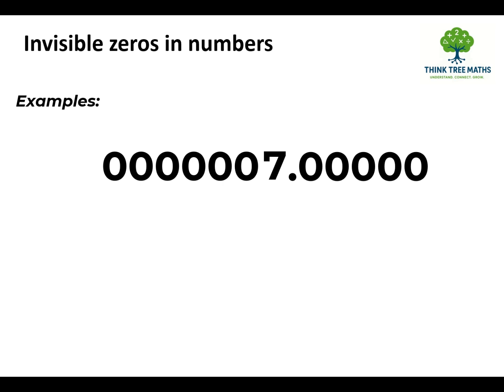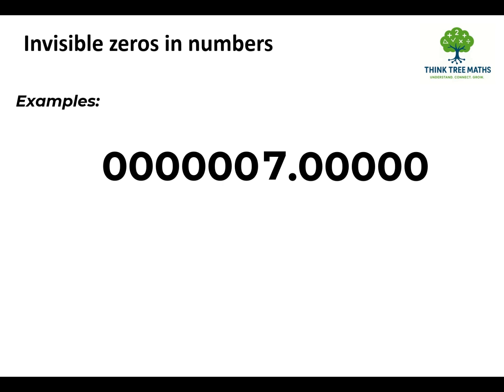point is put in place. Because if you leave out the decimal place, the 7 will change its value from 7 to 700,000. So it's important to remember that after the number, the whole number, you need to put zeros. The decimal point has got to be put in place.